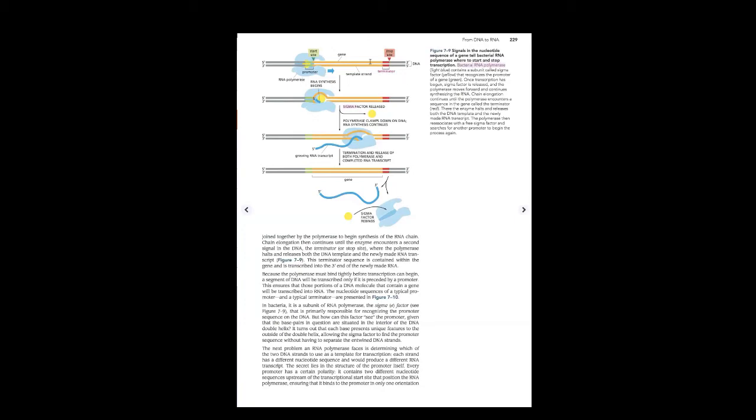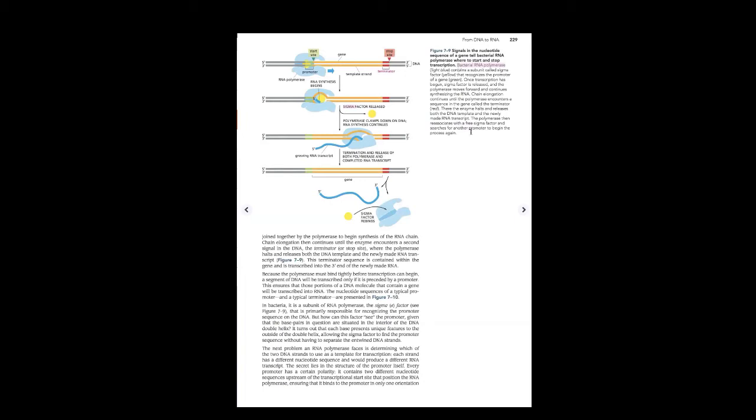And those signals are not carried by the RNA polymerase. They're not carried by the RNA. They're actually encoded in the DNA itself. So DNA is a wonderful molecule that can carry lots of information. Not only does it carry the information for making the RNA, it also carries information for telling the system where to begin and where to stop copying that particular gene.